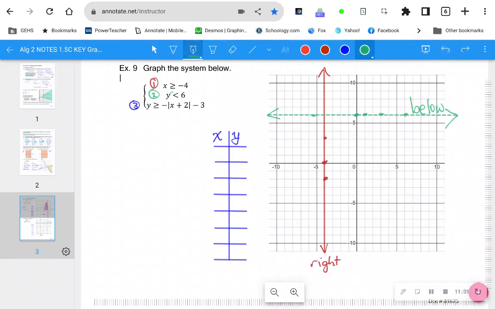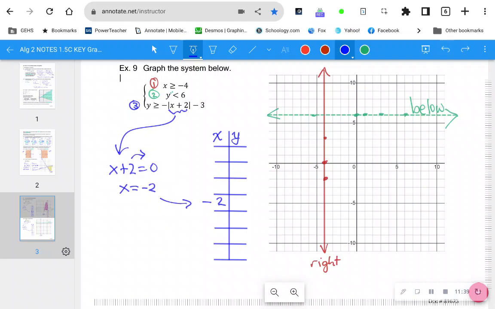Okay, just like the parabolas, the ones with the squared in it, these ones with absolute value, you take the stuff inside the absolute value and set it equal to 0 and solve for x. And that'll tell you what to put in the middle of your x's on the other side. So that is the x value where it's going to be a V shape, either like this or like that. And in this case, it's going to be an upside down V.